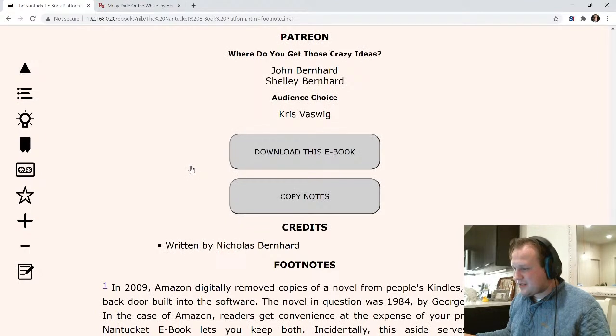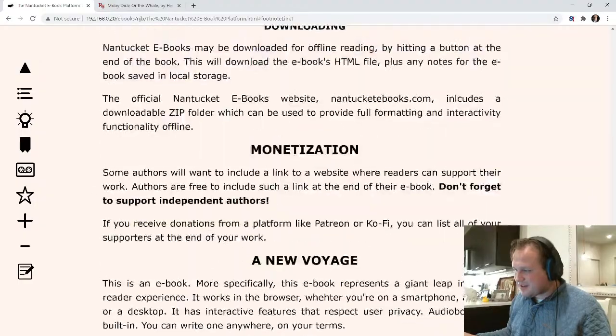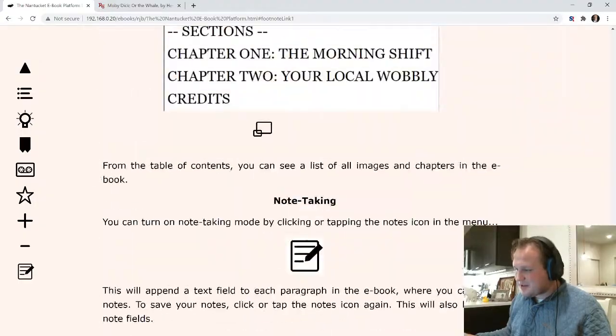Then we've got the link for downloading the ebook, and the button for copying all your notes. You've got your credits here, so if you have a cover artist or an illustrator, those will also go down here. We've got our footnotes, and then down here is some information on the source code and so forth.